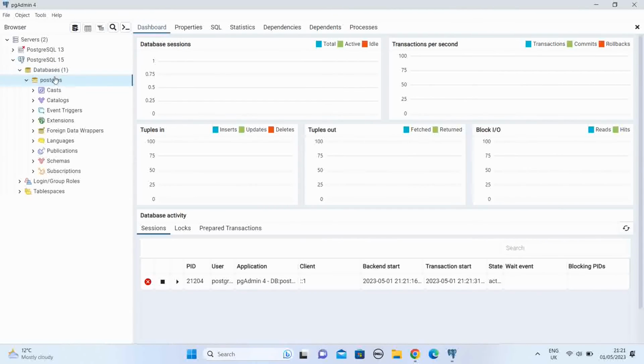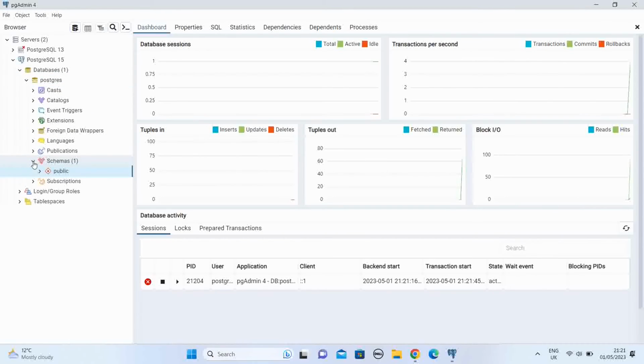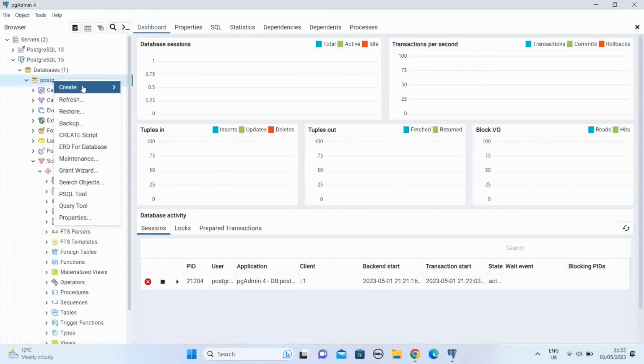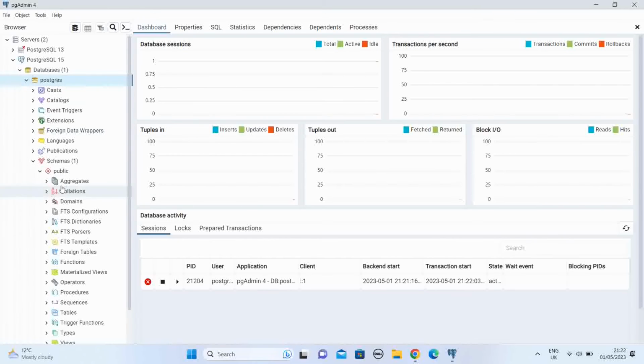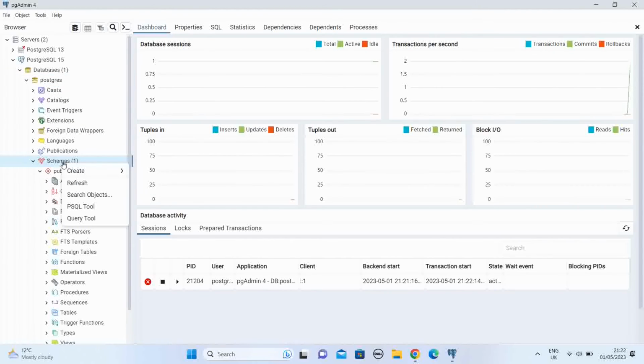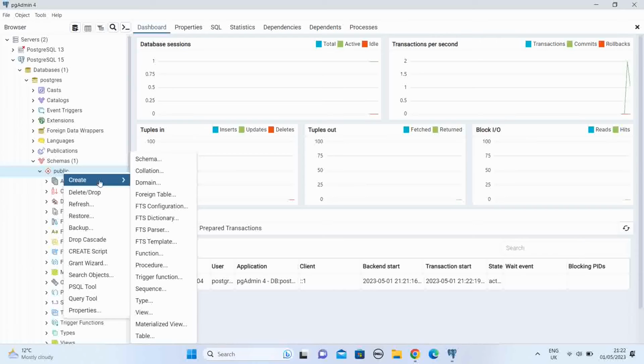Under the database, we have different types of schemas. We can create some database and all those things. We can create some schema also. And under that schema, also we can create schema. By default, we have this public schema. Under this public schema, we can also create another subschema and different tables, views, materialized views, and all those things.